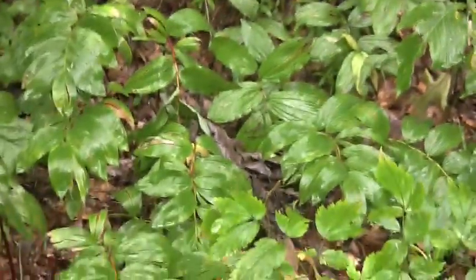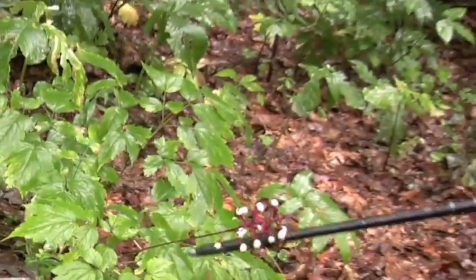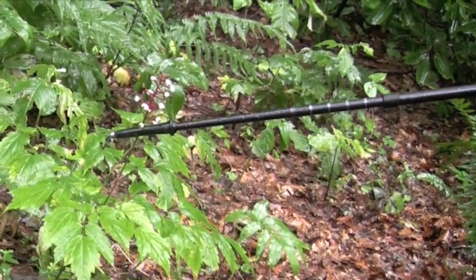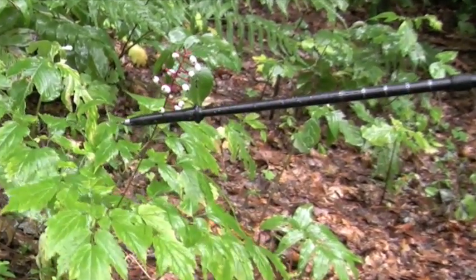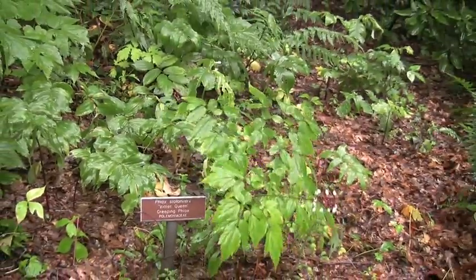Okay. This is a great plant. We're seeing it, of course, in the berry form, and it's called baneberry, or doll's eyes. The fruit are white, similar to the porcelain spheres that are put into doll's eyes, and its common name is baneberry. Now I'm going to put your Latin to the test. Bana in Latin means murderer. It's an appropriate name for this plant because it's a poisonous plant. You don't want to eat these berries. Birds will not touch them.